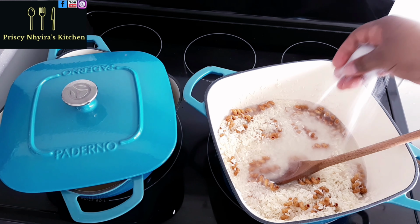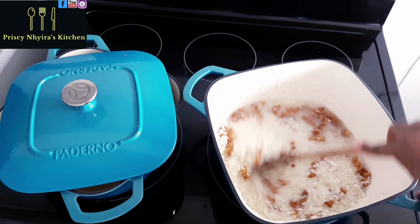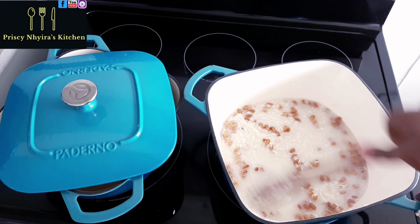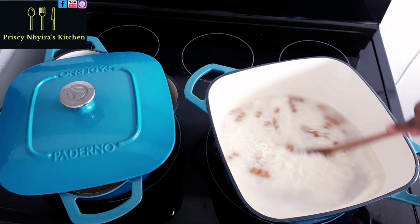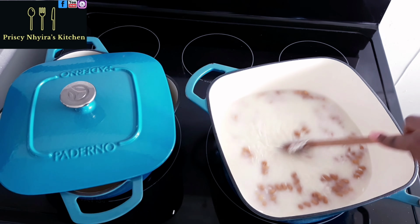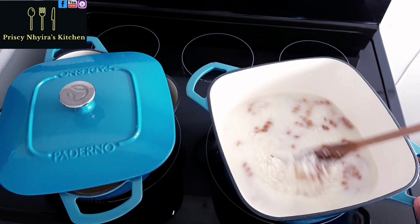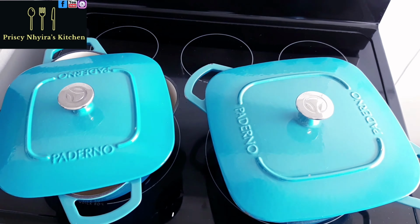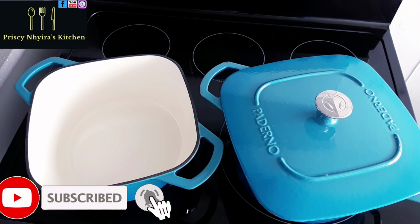Now, if you want your rice to be stretchy, then after adding the water like this, you have to let it steam or cook for about 5 minutes while you continuously stir before you add all the water that you want to use to cook the rice. Now I've tasted the rice, the salt and everything is perfect, so I'll cover and then I will go ahead and start my stew.